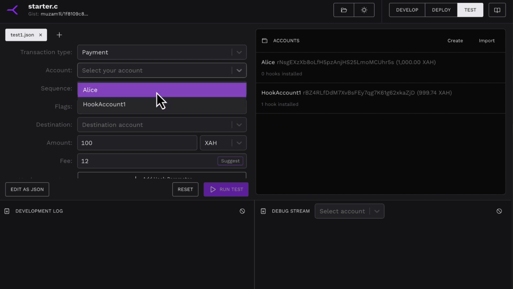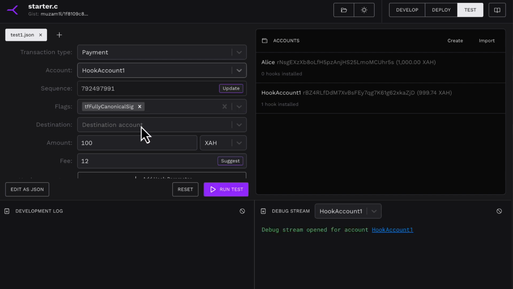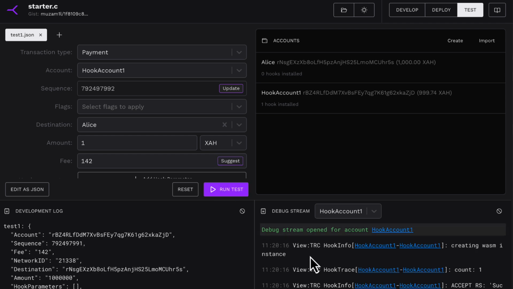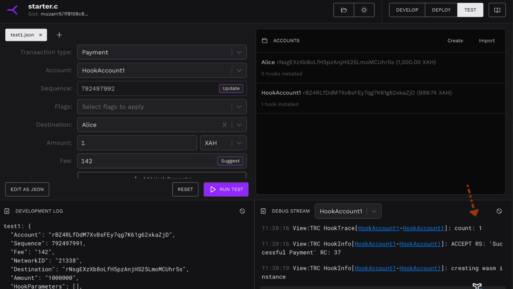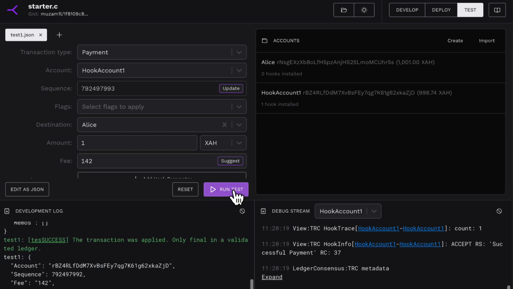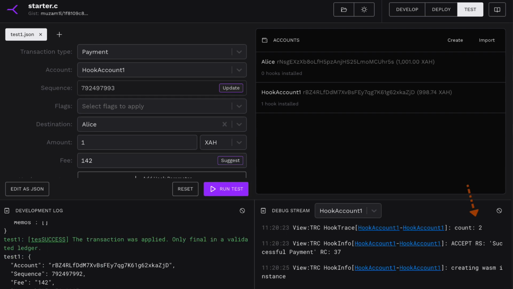Let's first test for outgoing transaction. I'll make it 1 Xahau. Count is 1. Let's do it again. Now count is 2.